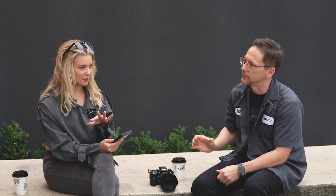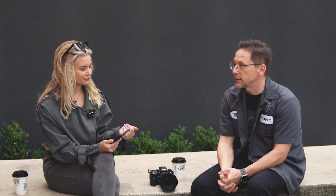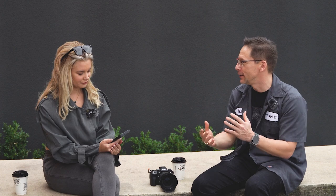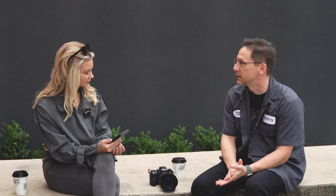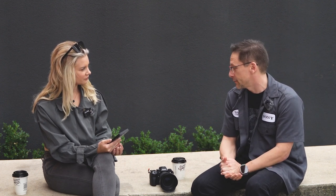Okay, so you did touch on the sensor a little bit, but how's the image quality? I mean, it's amazing. Sony's known for great image quality. Some people look at 24 megapixels and go, "Is that enough for me?" But for what the camera's designed for, sports and things like that, you're using really long lenses to be in the action. You don't need a ton of cropping room. And 24 megapixels, you can make a pretty good size print, absolutely no problem. The low light capability is still fantastic, with an ISO range up to 25,600, which is fairly standard at this point, and it's been looking great.